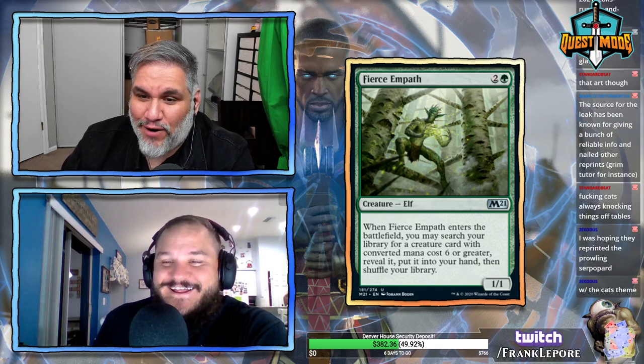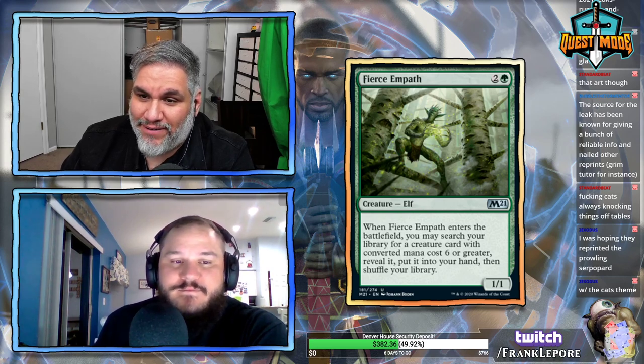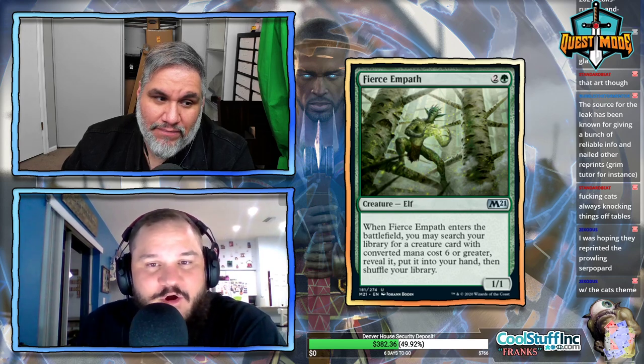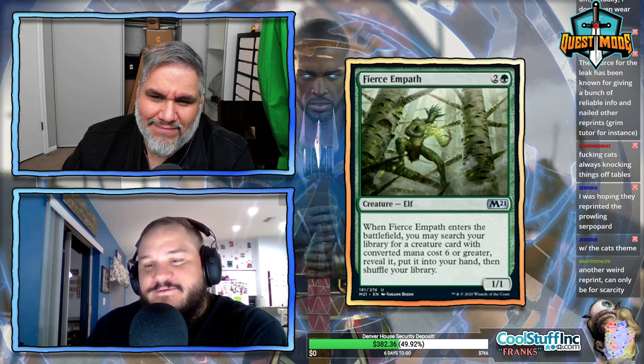Fierce Empath, 3 mana for a 1/1. When it enters the battlefield, you may search your library for a creature card with converted mana cost 6 or greater. Reveal it, put it in your hand, then shuffle your library. I don't want to do this. You don't? How else are you getting your Gargaroth? I'm sure there's other ways. Okay.